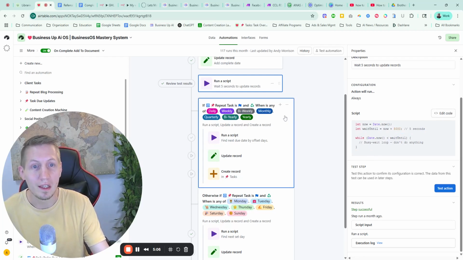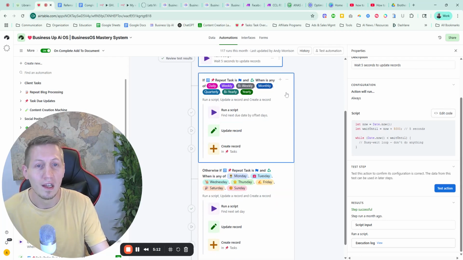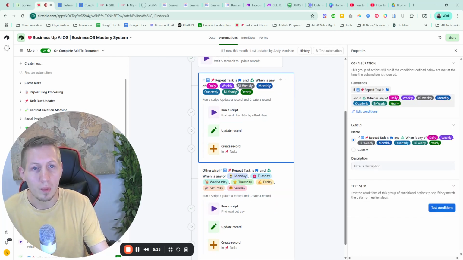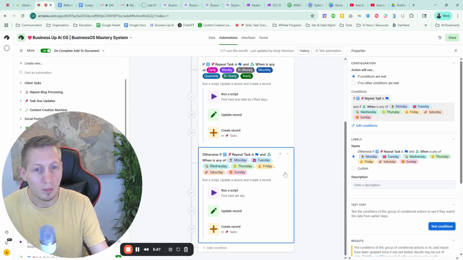Our next step is going to be a conditional step. I have two different conditional steps here because I wanted this to react in two different ways. I wanted our daily, weekly, bi-weekly, monthly, all of our numerical increments to be in one condition. So numerically, I can move a due date daily, weekly, bi-weekly, however I want to do it. I can assign an amount of dates to that. However, our second condition is for the specific days, Monday, Tuesday, Wednesday, Thursday, Friday, so on. If I wanted to set the next due date for a specific day, I needed a different process.